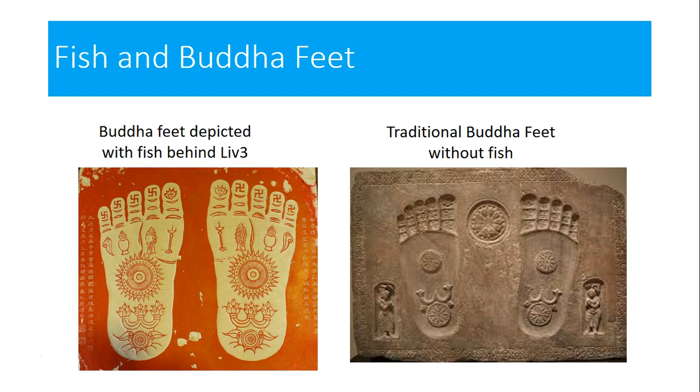However, some clearly do. So what is this business of the fish, and how does it relate to the kidneys and to the area across from large intestine 4 and from liver 3? Something we're all always interested in because of the 4 gates. We're always talking large intestine 3, large intestine 4, liver 3. The fish can be seen as our ancestor. We have evolved from the ocean and from fish, which then became reptile and then evolved into either birds or mammals. So the fish is our root, our source, and therefore relates to the kidneys.